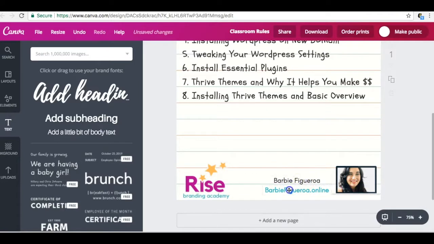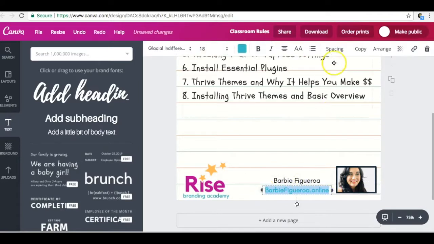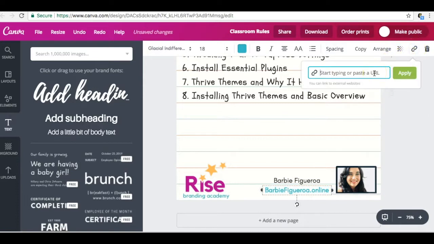And let's make this linkable so that after people read the lead magnet, they can either go to my website, or you can send them to a lead capture page campaign for this checklist where they would learn. So to learn how to actually do this, go ahead and click on this link. It's something you could do. Okay, so let me go ahead and put barbieferrara.online, and then I could put build a blog cheat. I could do that, but I'm just gonna leave it like that. Okay, so that is it.